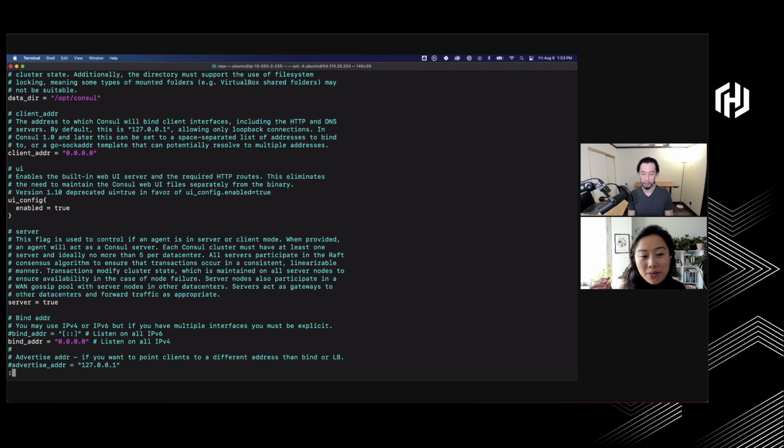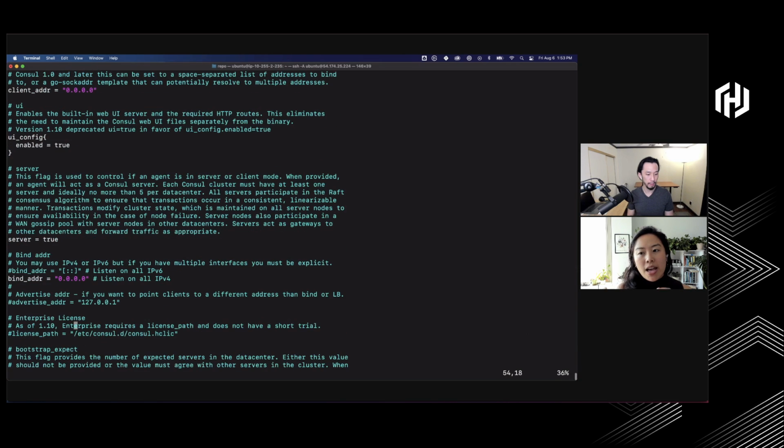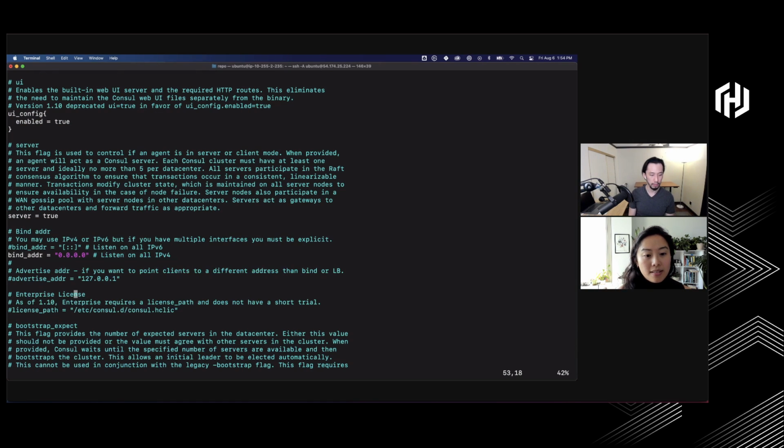I'm looking at my notes because previously I wrote notes on these things, because I constantly forget. Bind is the interface, expressed in the form of the IP address. Bind is the specific IP address that Consul uses locally. You could say it's 127.0.0.1, and it would only be listening locally. Yeah, exactly.